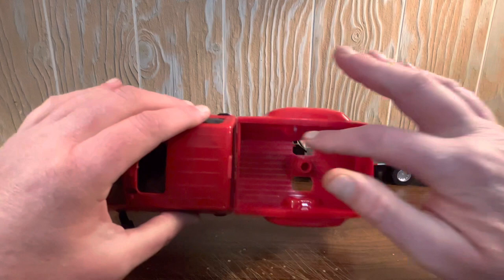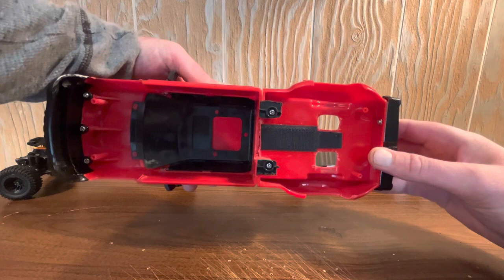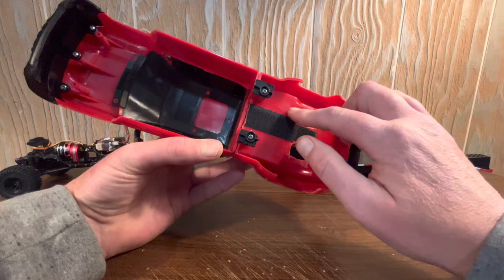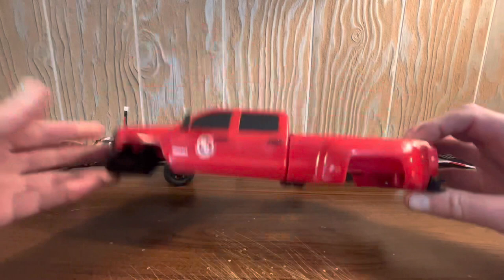And if you actually turn it this way, I turned it this way and I had a light back here coming this way. And when doing that, I could actually see these lines on this side of the truck. So I was able to cut from this side and kind of be able to follow my pattern. And whenever you go to make that cut, I would definitely recommend you use the Dremel.